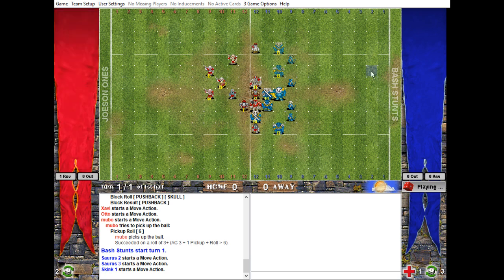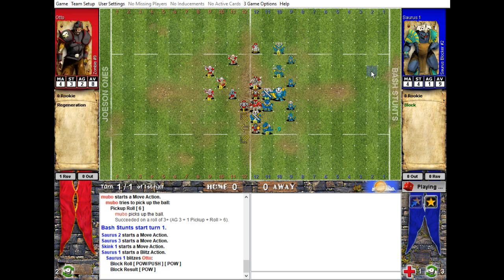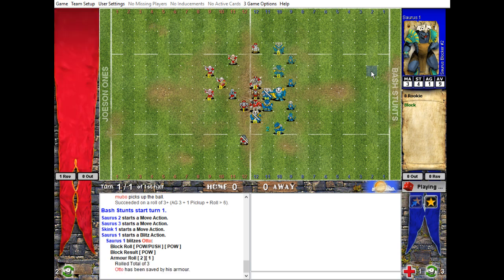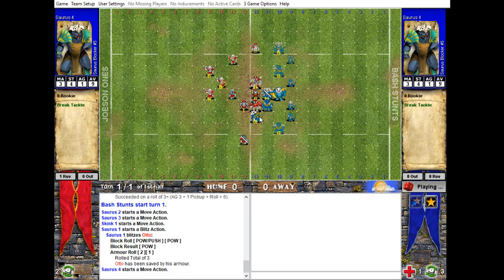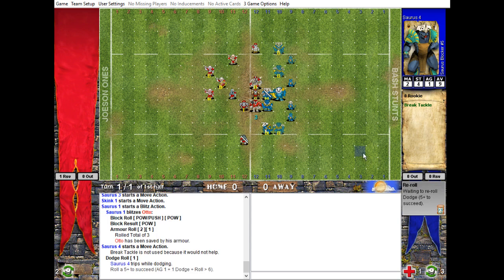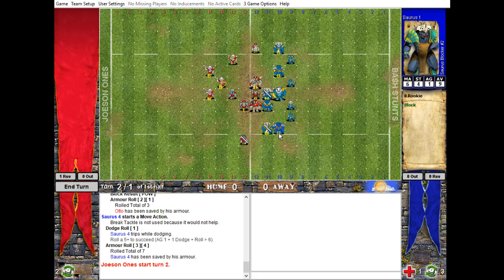Yeah, and then he can just go back and stand where he was afterwards. Nice. And then, you got a couple of break tackles, which you don't even have to re-roll if they fail, but quite nice. Everyone's in a pretty good position. So this Saurus 4, he can probably dodge out and then stand next to the zombie. I just let it go, it's fine, turn 1. They're still in a pretty good position.